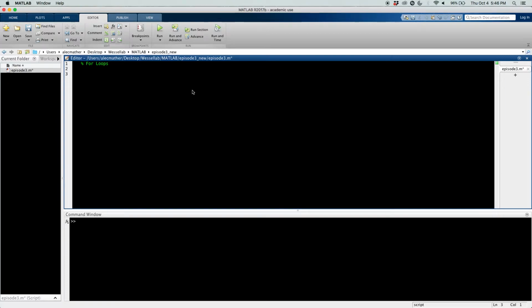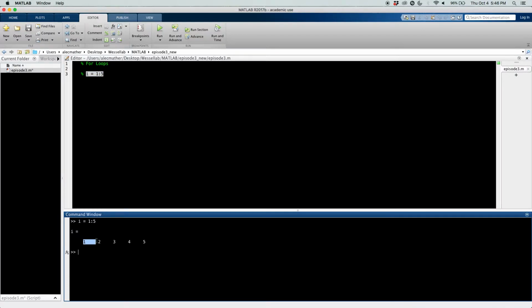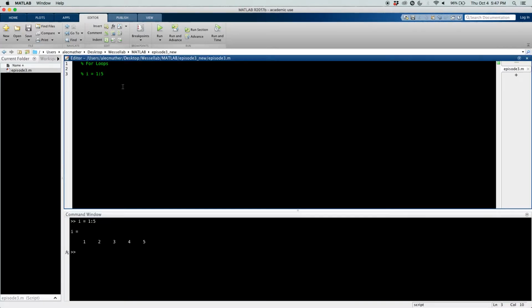You can do something like i is equal to 1 through 5, and if you remember, the colon is the through operator. If we were to evaluate this, i would actually equal an array of 1 through 5, and these are separate values. So in order to actually run a for loop, you need a variable that's set to a range of values, and you can set that equal to anything.